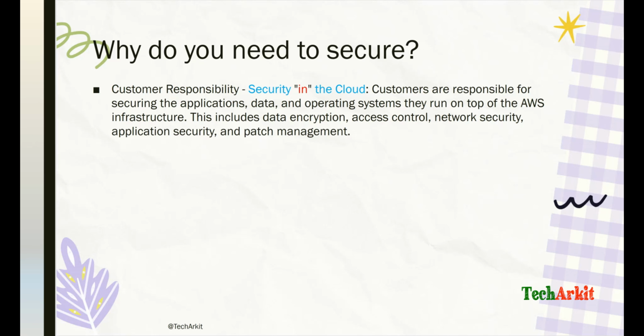You have to always keep that in mind. The data encryption method is your responsibility, access controls is your responsibility, configuring the firewalls, web firewalls or the firewall rules, network security settings, that's your responsibility on the AWS cloud. Providing your application security, like developing the code in a secure manner, is your responsibility, and doing your servers' patch management is your responsibility on the cloud. It depends on which model you are using on the cloud, but these are the major responsibilities of the customer. They have to do it.